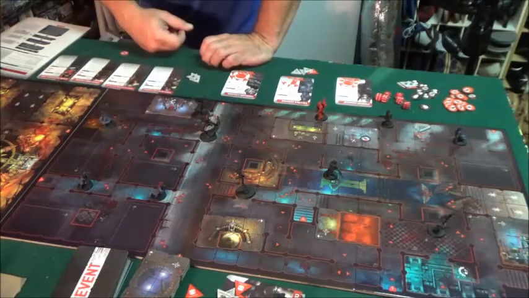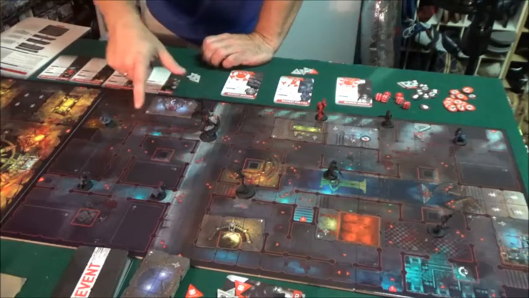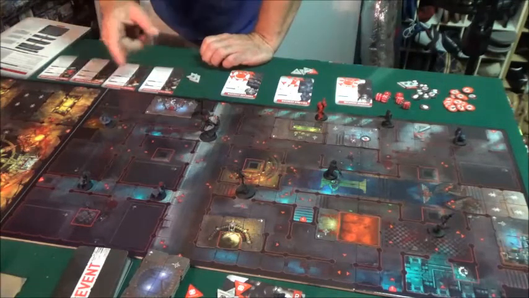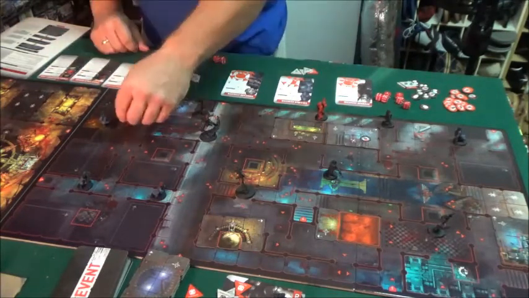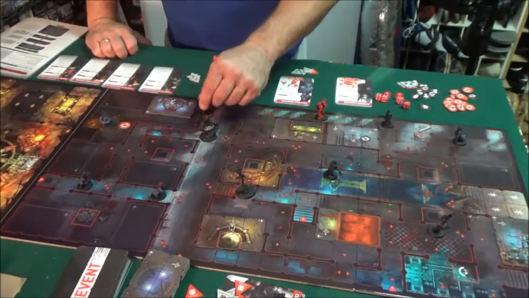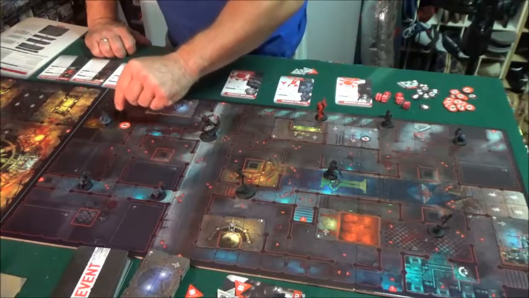1, 2, 3, 4, 5, 6. And that will not get him, but he could get another sprint action. 6. We can reveal that, and then he can... No, because he still would only move and have to deal with him. We got to get rid of this guy on alert. We have to get rid of him. Alright? So what we're going to do is go 1, 2, 3, 4, 5, 6.